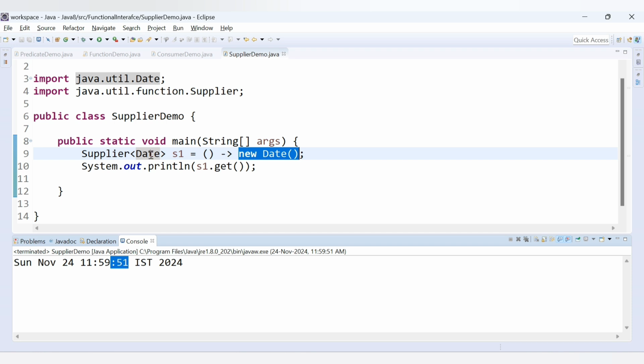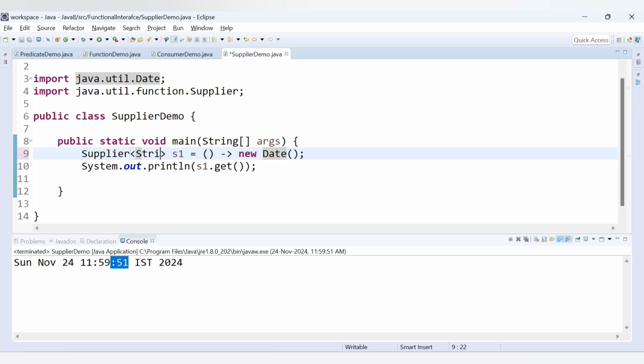Another example we can take with data type as string. Let's say we have a String. Now here, instead of this thing, we will return here a default message. Instead of sysout, because it will automatically return us the result, no need to provide a sysout. We will directly say here message as default message. Let's say this is our default message.